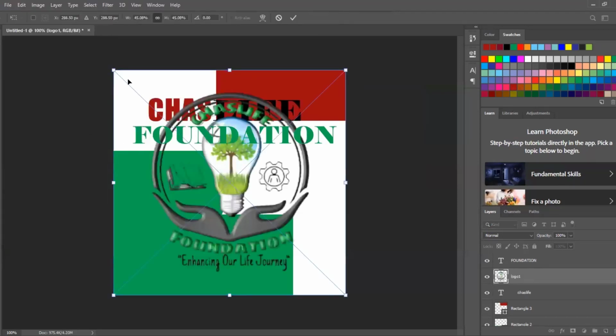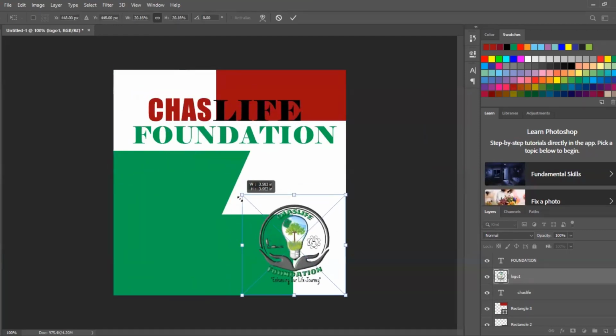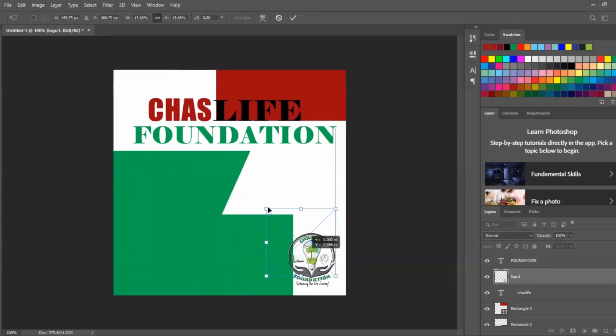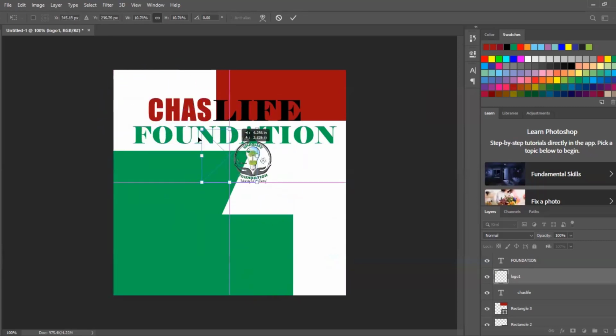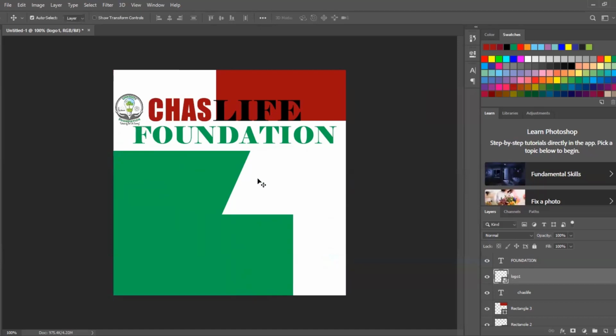I want this logo to be smaller and smaller, like that. Where would it be nice? Let me put it there. Here, Just Life Foundation.